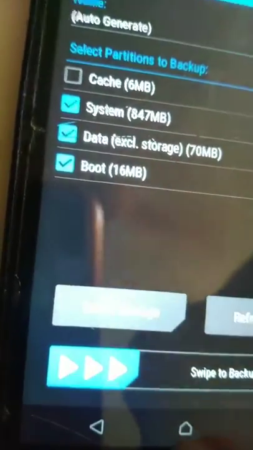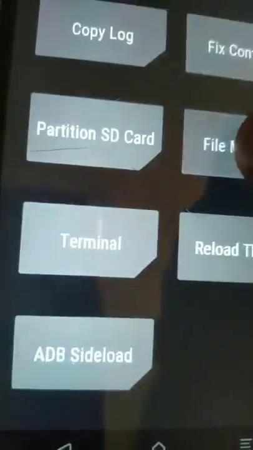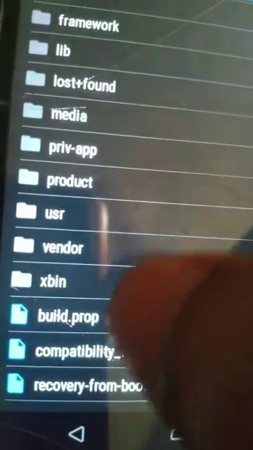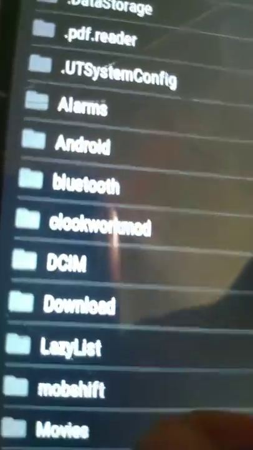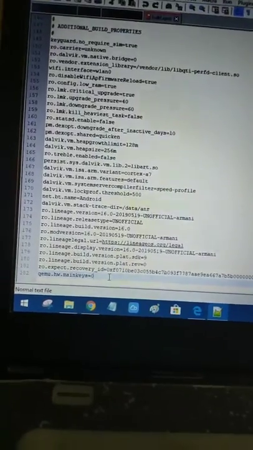And just ADB reboot to reboot into recovery and add my Pi gesture pill mod. Maybe it could work somehow. How to do it: get the build prop from the system partition, get it to the SD card, just copy it to the PC, and to do some editing, just add one line to this build prop file, and your thing is done. But let me show you in the end that this is also not working, this is also broken.